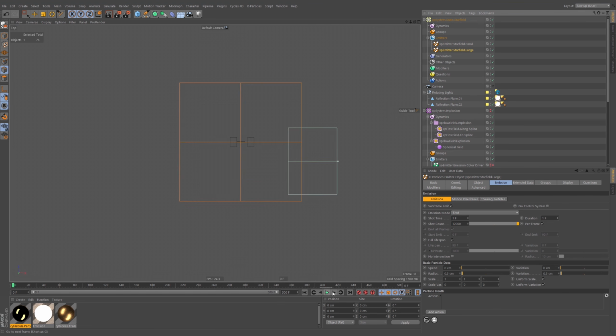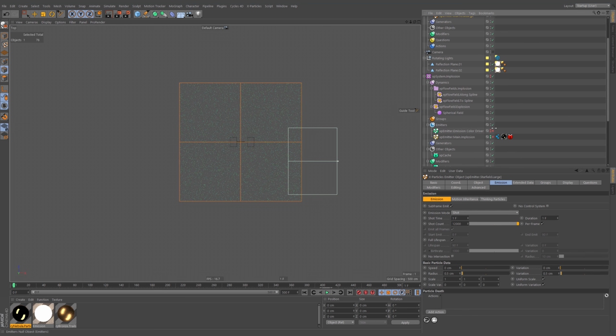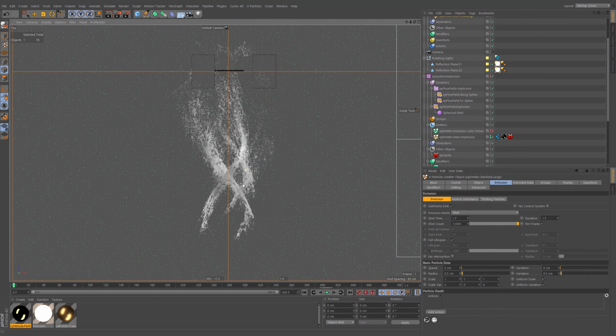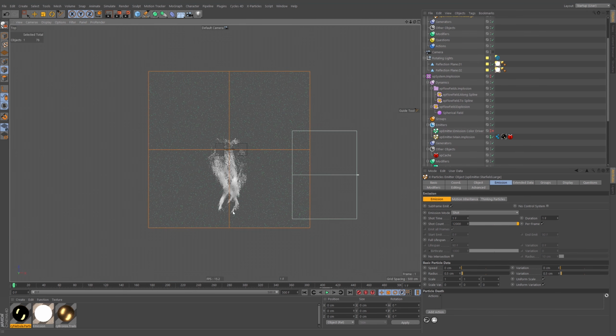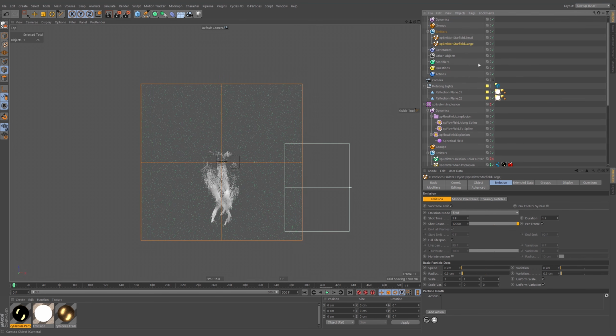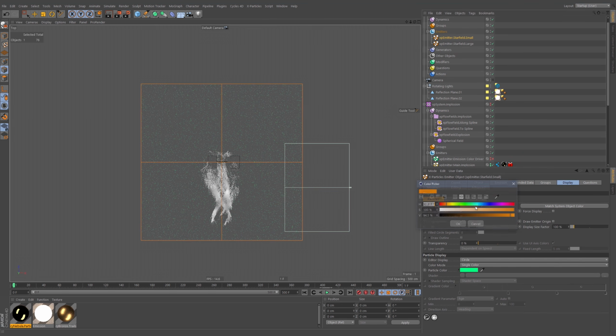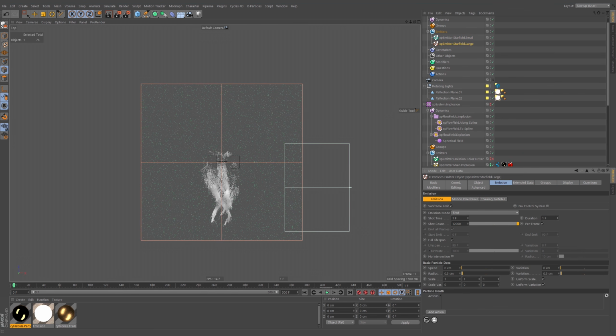Now, where are the particles starting? Okay, so as long as the camera has enough coverage of them, so it starts within the field, that's all good. So we've got our large and our small. Let's give them some different colors just so we've got a bit of differentiation. I'm actually running out of a color palette, aren't I? So there we go, that's fine. So small and large. Now the large ones can be way more sparse, I think.